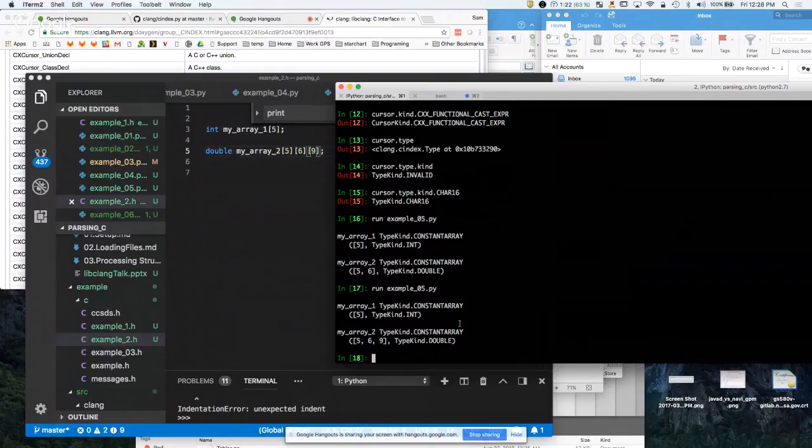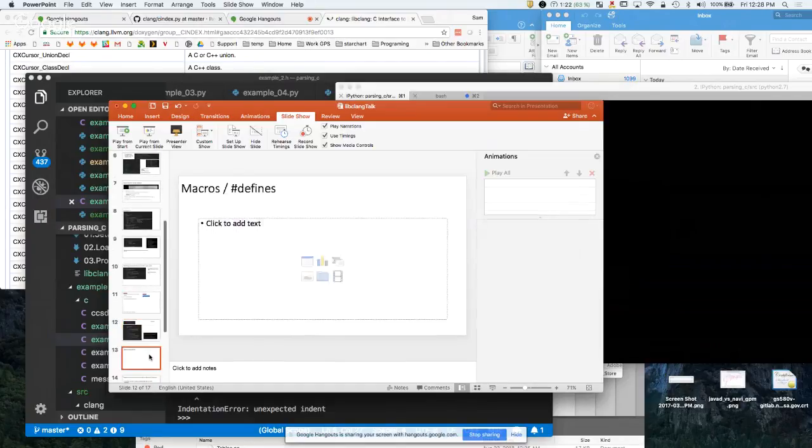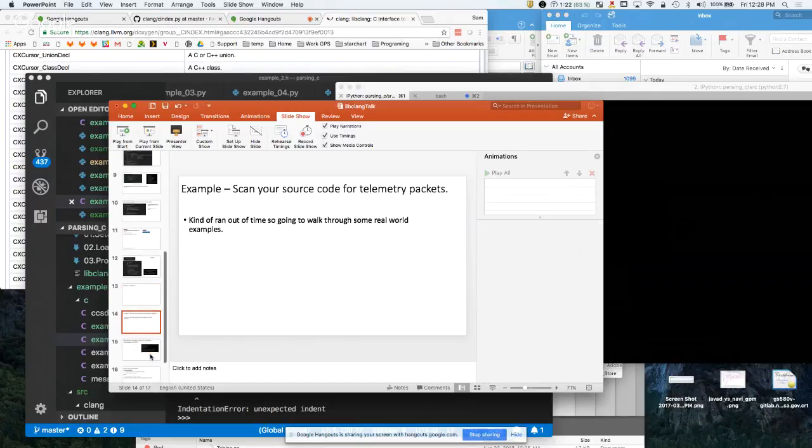One thing that I run into in some of the ASIST or RDL definitions is they only support single dimension arrays. So I'll parse through my C code, grab all these dimensions and multiply them together to create one large vector array for the other system to grab our telemetry with. Macros I didn't write about, but it can parse and decode macros. So I think I'm going to move into a real life example.